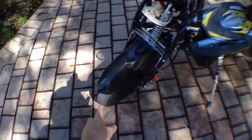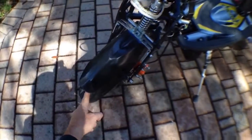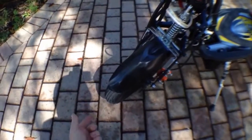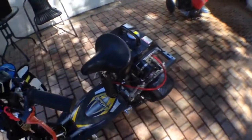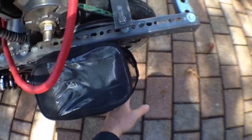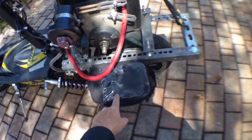I added a front fender. I changed the off-road tires, the knobbies. The nylon knobbies I wore out in 50 miles or less. You ride them on hard pack and they are destroyed in no time at all. I have also added another kickstand on this side. I have also added a tool pouch here on this side.